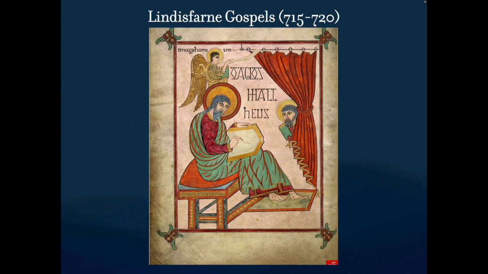So we have here Matthew writing the gospel. There's a lot of debate about who the guy is behind the curtain. We don't know what's going on here. But that is Matthew, and then we have his symbol, which is the angel or the man above him. So above Matthew is the symbol of Matthew, and it's showing him writing the Gospels. Each of the evangelists has a symbol, right?